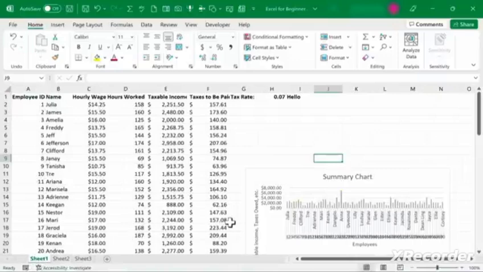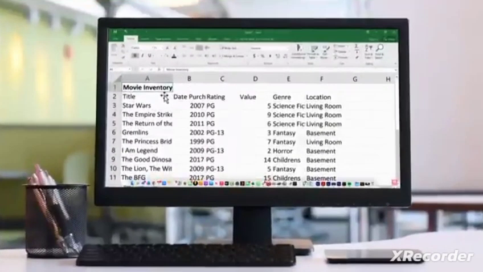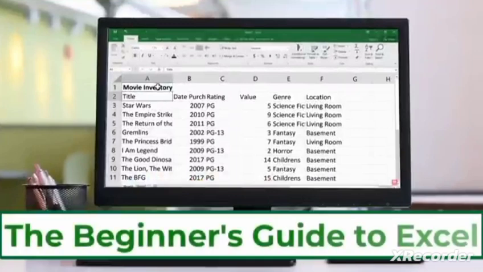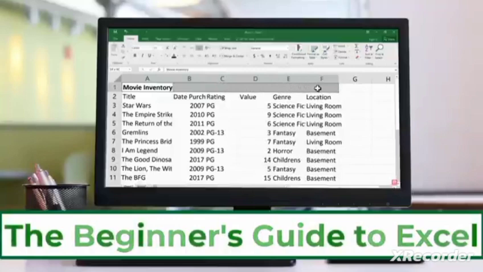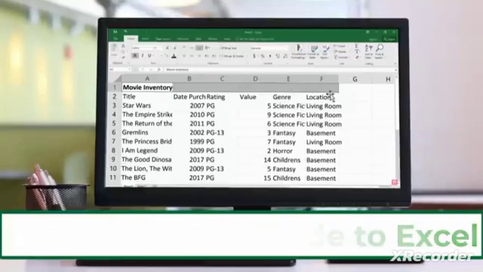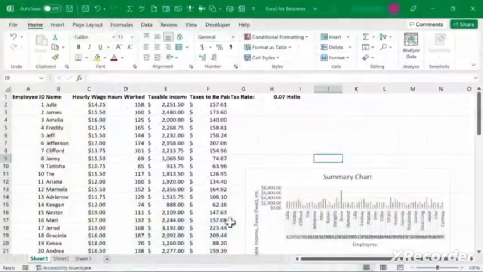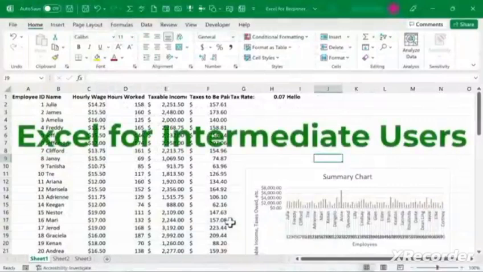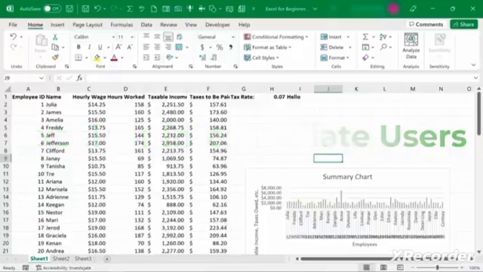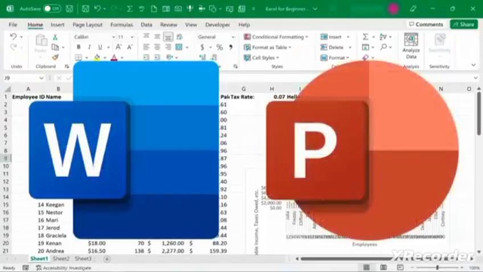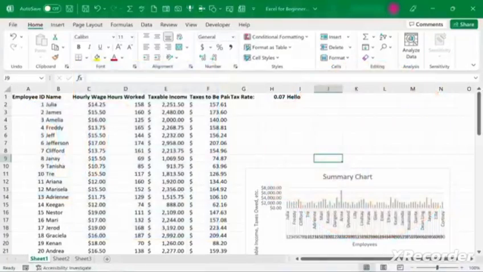If you're ready to take your next step in your Excel journey, I recommend that you next watch my Beginner's Guide to Microsoft Excel. You may have already seen that, but if you haven't, it's important to watch that video because it is a nice short overview of some of the basics that you've seen here, but also with some additional new content. In the future, I also will create a video called Excel for Intermediate Users, the full course. So watch for that video to extend your learning even further. And if you're interested in Microsoft Word and PowerPoint, I will be adding full course videos for both of those great tools as well. So I look forward to you joining me on this journey.